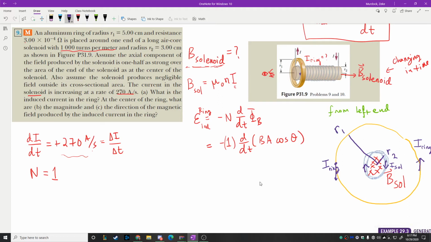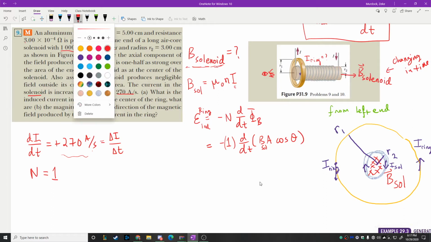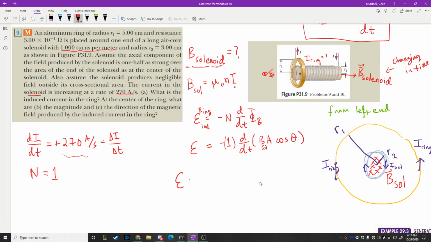Okay. So now what about this piece here? It says we need to take the time derivative of the magnetic field, and I'll just say that this is going to be the magnetic field of the solenoid right here, multiplied by an area, and then multiplied by the cosine of an angle. So let's fill in the details here. So this induced EMF, of these different things here, the first thing to talk about is what is the area. So what do you think? Should we be using the outer area here, like pi r1 squared? Or should we be using the inner area, pi r2 squared, for the area that shows up inside of here?